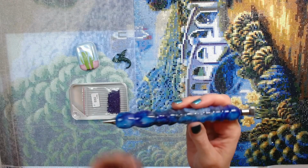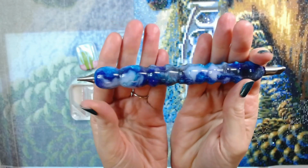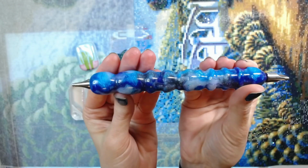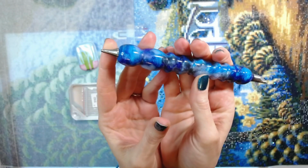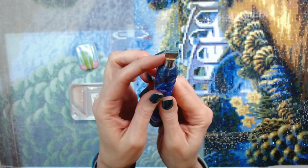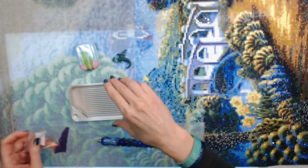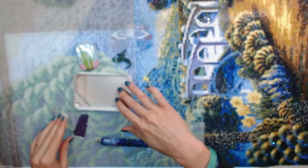I'm using one of my beautiful pens from Patriotic Beauty. It is a purple and blue and kind of like a pearl. It's really pretty. Got my Texas single placer, and then I've got a 4-placer of hers on this pen. I'm using my Bella Art Dana Cole silver tray, my large silver tray. So yeah, I think that covers everything that I'm using.